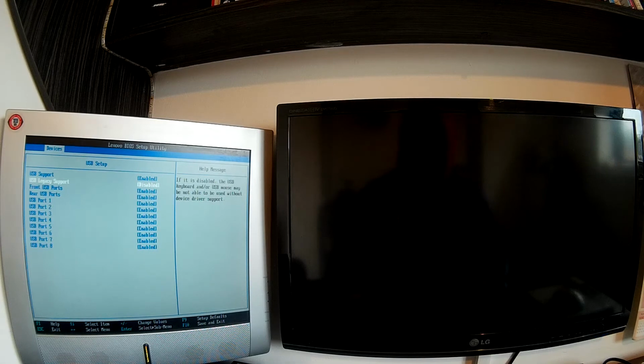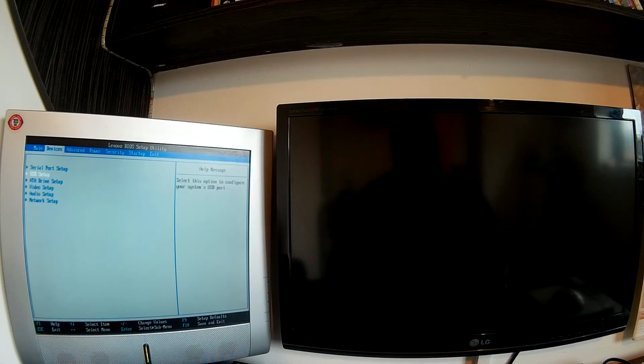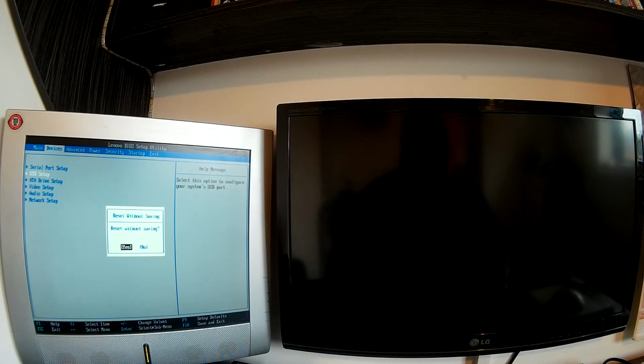And what I would do is try it with escape, try it with F1, F2, F3, F12, delete, and then enter. For me it was enter, which was like the fourth option that I tried. So hopefully that's helped you if you can't boot up with an external USB hard drive or disk plugged in, because now I can reboot with my hard drive plugged in as well. So it's made life a lot easier.